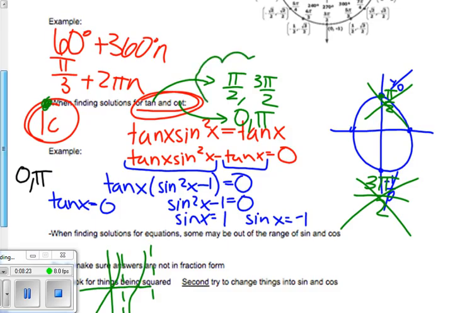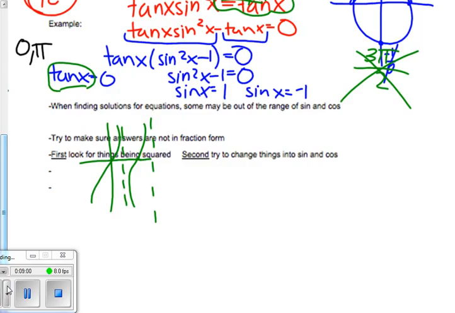That is key. If someone has a question on that, ask it now. I want to make sure that's clear. I mentioned this on Friday, so this is somewhat of a review. The only time you really have to look out for this is if you're working with tangent and cotangent. If you're working with sine and cosine, don't worry about it. But if you see tangent, make sure you don't get one of these answers. And for cotangent, you don't get one of these. Okay.